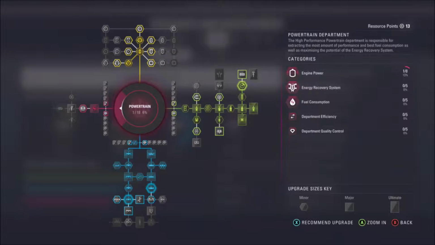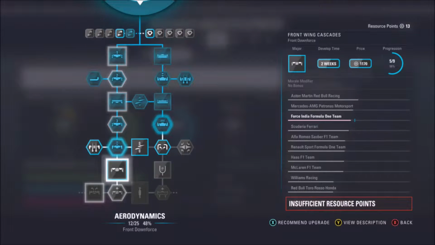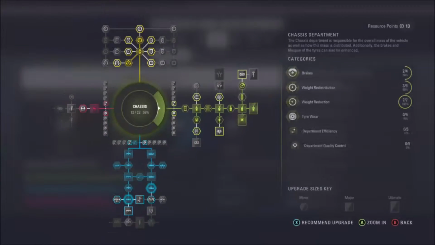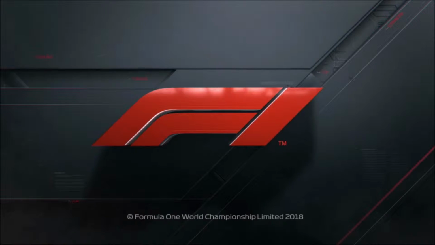And now, we can either go for a major... Well, 2 major upgrades for the aerodynamics, or we can go towards that major brake chassis development there, which means we'll be able to brake later, so that could be good. But it's time for practice for the Chinese Grand Prix.